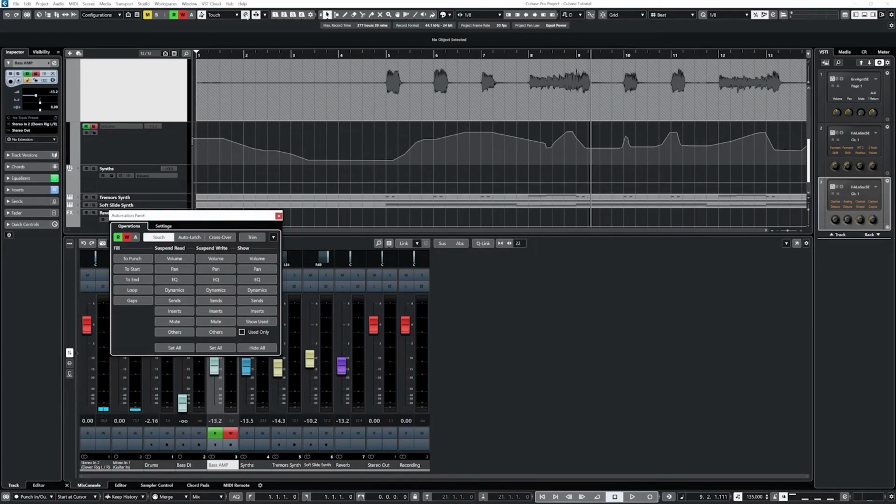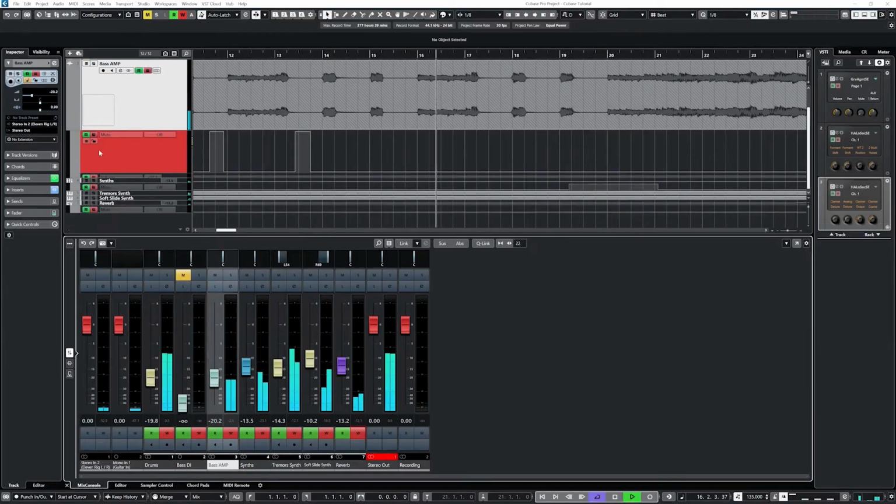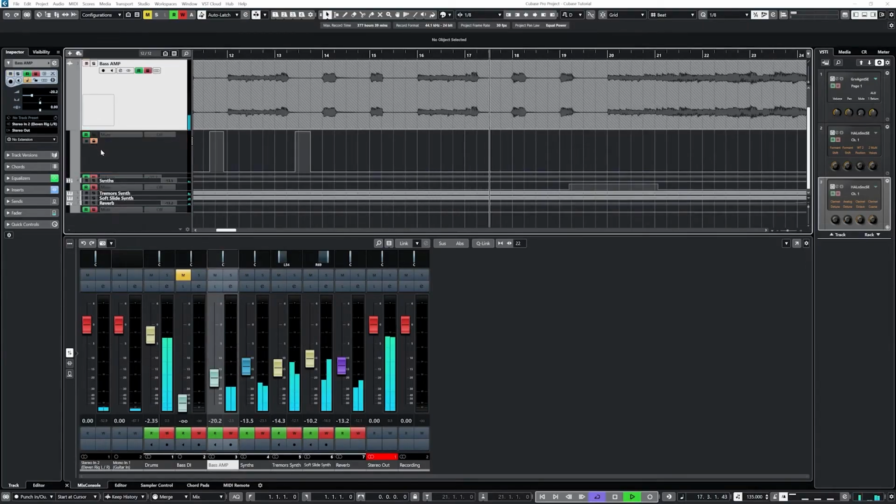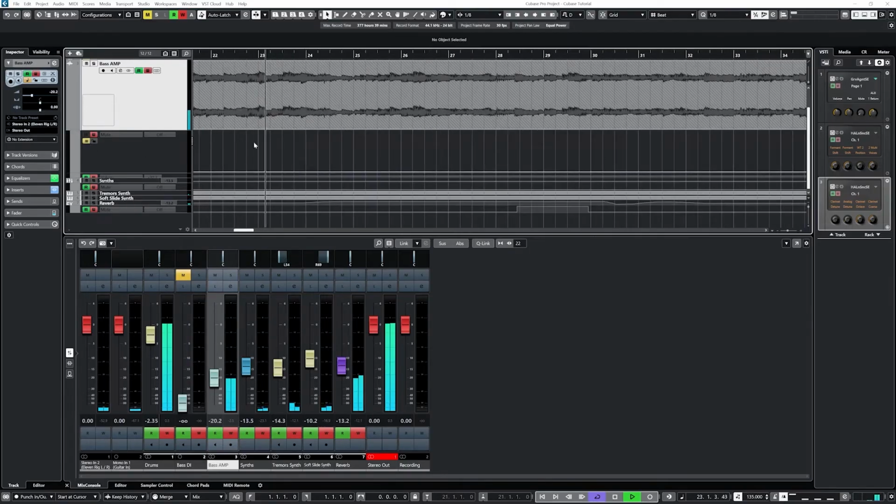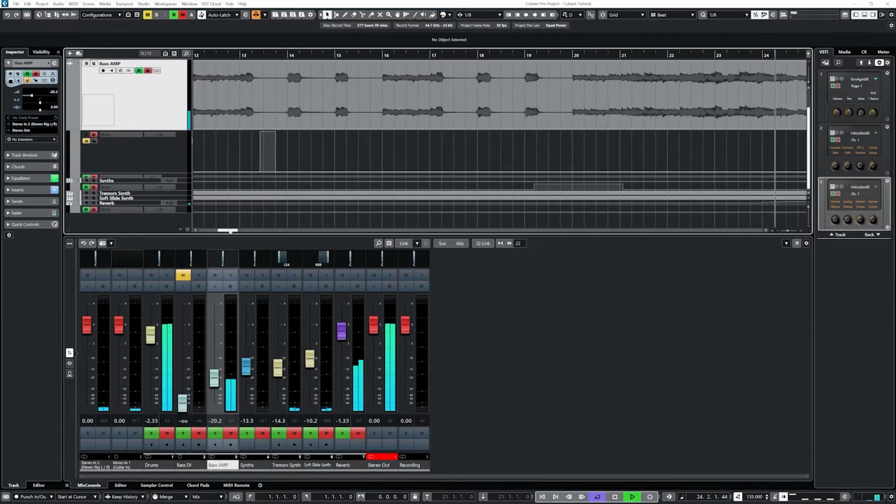Basically, the default is touch mode. Automation won't record on any tracks until a control is changed when there's automation write enabled, and that track doesn't have the automation lane locked. If write isn't enabled, then no tracks will record automation. We can record on some tracks and not others by locking the individual automation lanes, such as for the volume on track 1, so that everything else can record automation, but when we touch that control, it won't write anything.